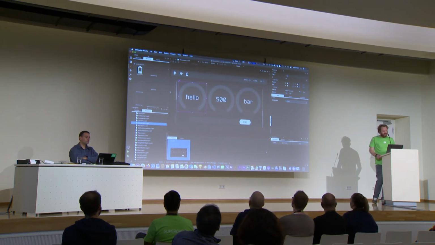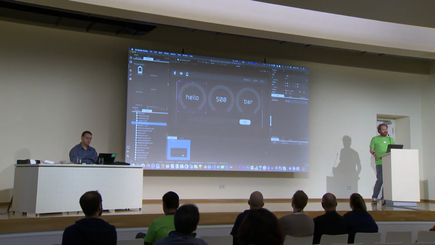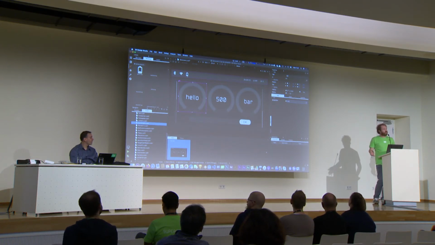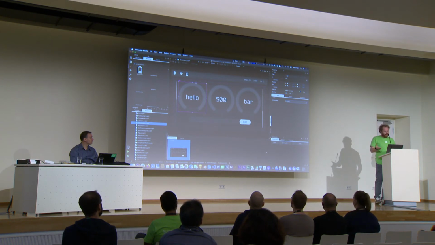And this is the basis for how, as a designer, you can bring your artwork into Design Studio from a tool that you're familiar with. So you can continue to do your design work in Sketch or in Photoshop, or in the future, maybe some other design tools. And still be able to, without really any knowledge of QML, without any programming knowledge, bring your design work into Design Studio and either continue to work on that yourself, if you are that way inclined. If you have a sort of motion graphics background, you can do animations. If you're a front-end dev, you can start to program interaction with all of the tools that we have here.